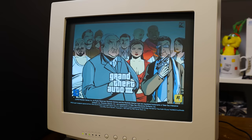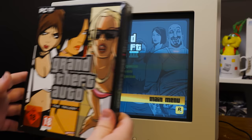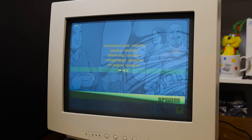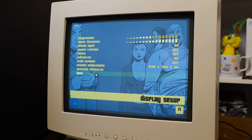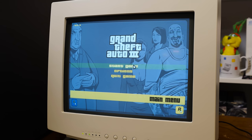But yeah, I recently picked this up, or really imported it from Germany. It took months to arrive because everything's been all delayed recently in terms of international shipping. But it's got 3, Vice City and San Andreas in a nice big box like this. Really, just inside is a DVD case with the DVDs and such. But it's got GTA 3 on CDs. Still needs the play CD in order to play this, so I guess that's why they couldn't put it on a DVD. But yeah, it's good. 640 by 480 by 32. Anyway, the trilogy version that we got here in the US only came in a thicker style DVD case, so I was wanting the box to put on the shelf. And, you know, I just want to play GTA 3 again, so here we are.